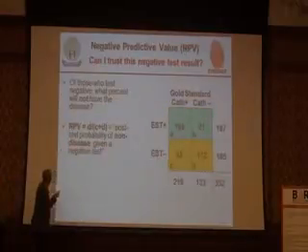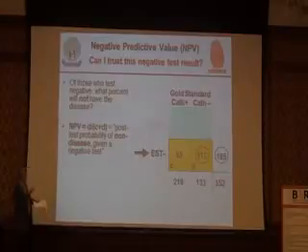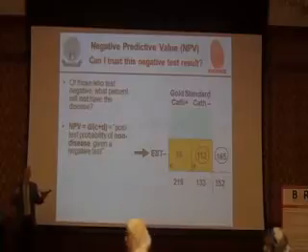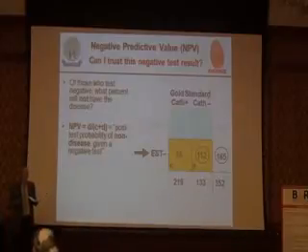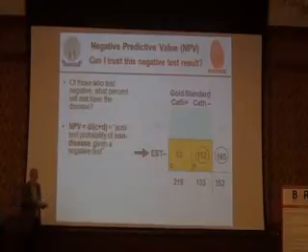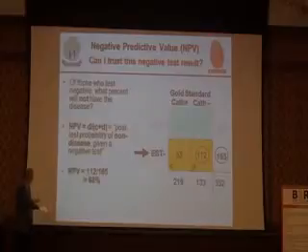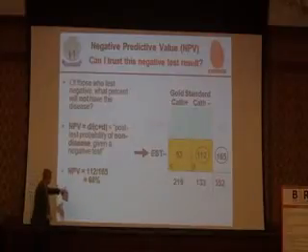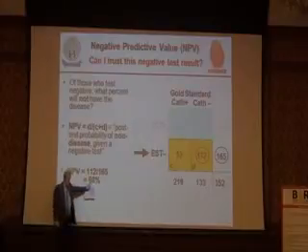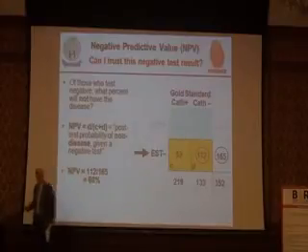Now, the negative predictive value, what do you think that is? It's when the test is negative, what percent of the people don't have the disease? Is it predicting negativity well? And so it's saying of those with a negative test, what percent don't have the disease, or 112 divided by 165, or 68%. Okay? What does that 68% mean?